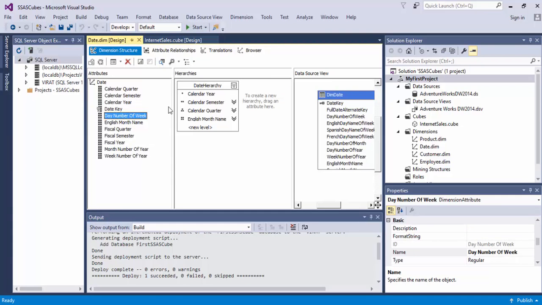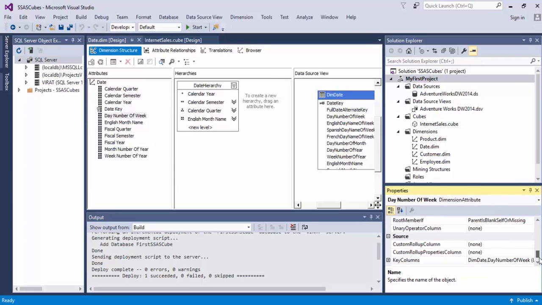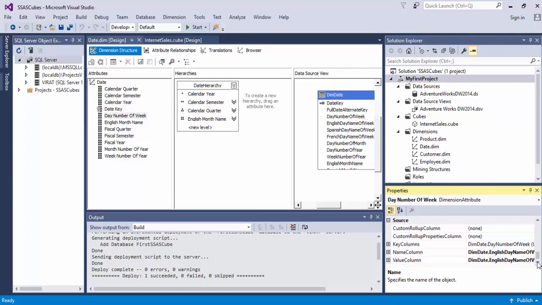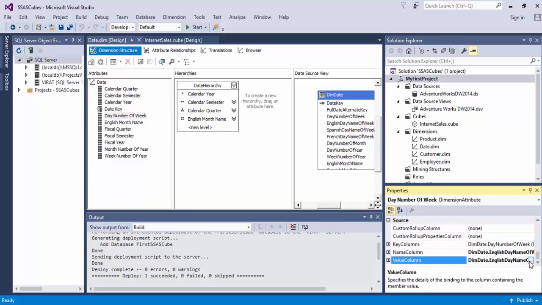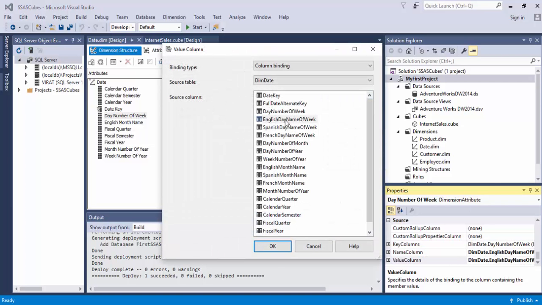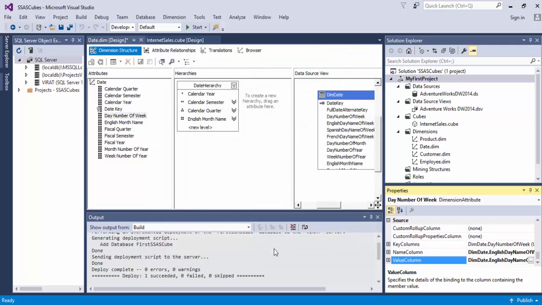In the backend it has 1, 2, 3, 4, but the value I have asked to display is the English day name. I have given the property to show the value as English day name. At the same time, the column name too. If you click here, the value in the column is the English day name of a week, meaning I am showing Saturday, Sunday, Monday, but not 1, 2, 3. But originally the data is stored as week numbers 1, 2, 3. Now we see the same thing.